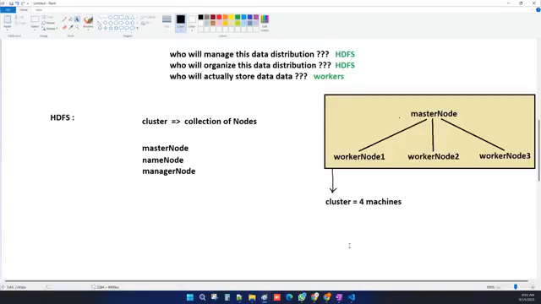Developers. Likewise, when you want to store data, say 100 GB or a terabyte, given to this cluster, the master does not store the data. The workers are the ones actually storing the data. And what does the manager do in the project?